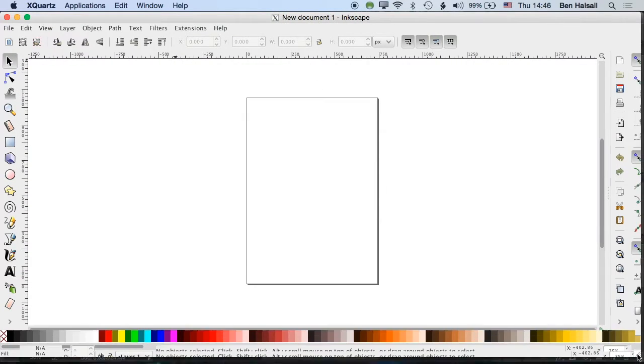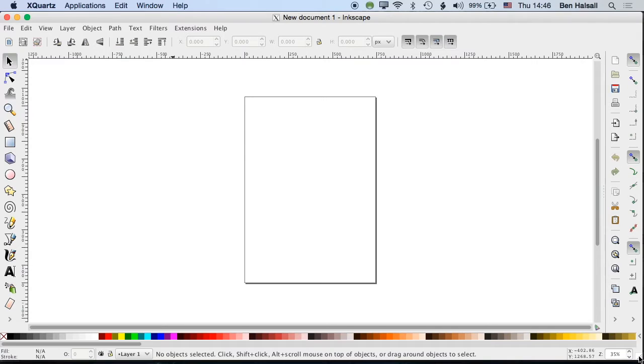So if you've opened up Inkscape for the first time, then it has some similarities between Illustrator and Photoshop, in that we have a toolbar for creating elements on the left hand side here, and then some tools on the right, panels for zooming in, zooming out, copying and pasting things. And I'm not an Inkscape expert, but I know the tools that you need to use, so I might stumble around a little bit as we learn this, but we'll be able to figure it out together, I'm sure.